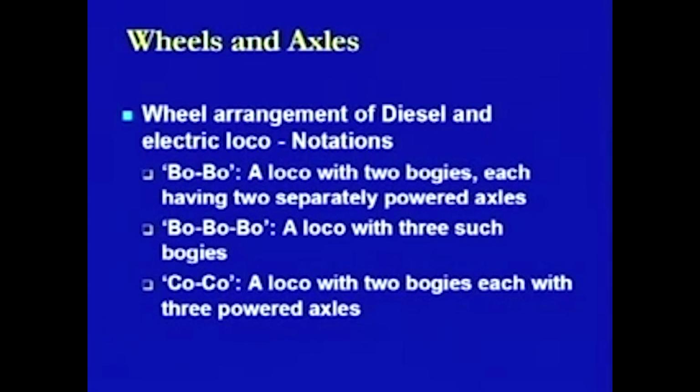Now this characterization which is being shown on this slide again pertains to the diesel and electric locomotives where the combinations have been shown. In the case of a combination where two bogies are being placed with each bogie having two separately powered axles, this is indicated by BO and BO. When there are three such bogies being provided with the same locomotive, then it is a condition BO, BO and BO. Similarly, if there is a bogie in which three powered axles have been provided on each bogie set, then it's a CO condition, that is there are two bogies being provided with three powered axles. So this is a combination condition which is being transformed into some indicative values.